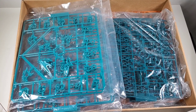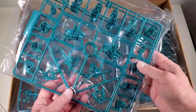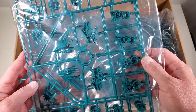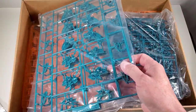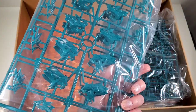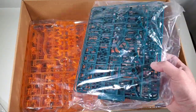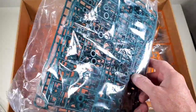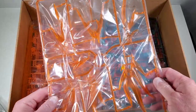Here are all the parts, and when I said there's a lot, there's a lot — this is crazy. I'm not going to take them out of the bags right now because I don't want to lose any, but they're really nice looking parts. The gentleman at the hobby shop thought this was a Bandai kit, but it's not. It looks like it's all snap together with no glue. We've got these turquoise colored bits — there's probably about three or four sprues in this one bag alone.